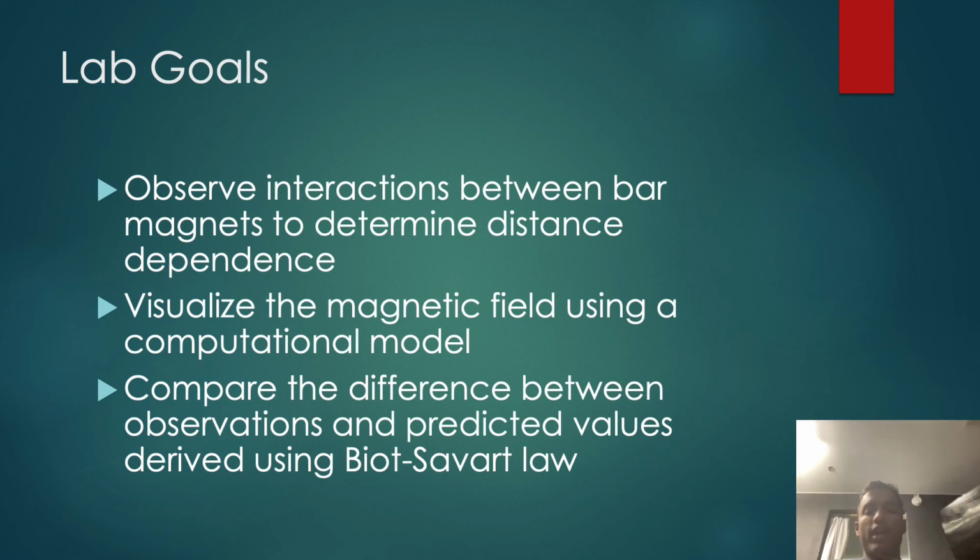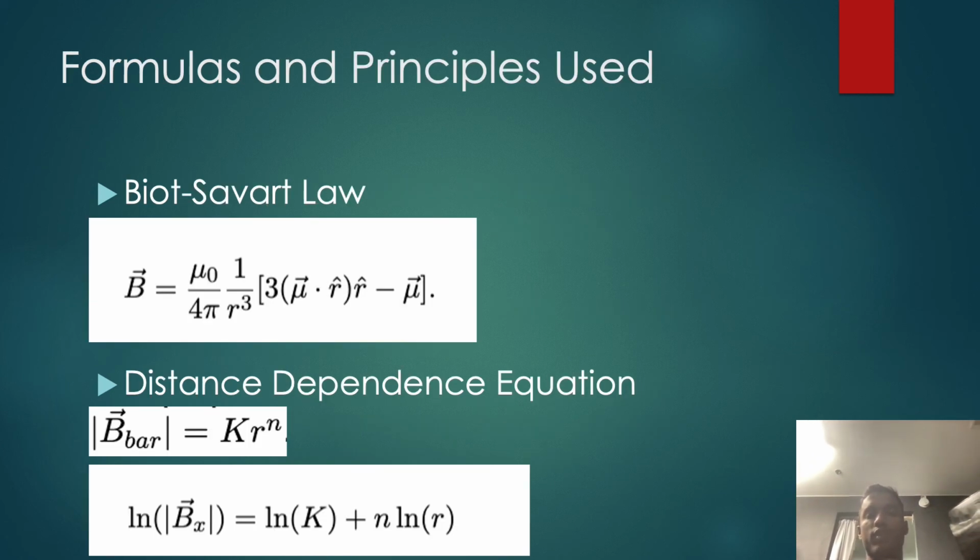For our calculated values, we will be using the equations for on and off axis magnetic fields that we derived from Biot-Savart laws. At the completion of this lab, we will hopefully gain a better understanding of the relationship distance and position have on a magnetic field and its magnitude. In order to fully comprehend and complete this lab, we will need to have a basic understanding of some physics formulas and principles, the first of which is Biot-Savart law.